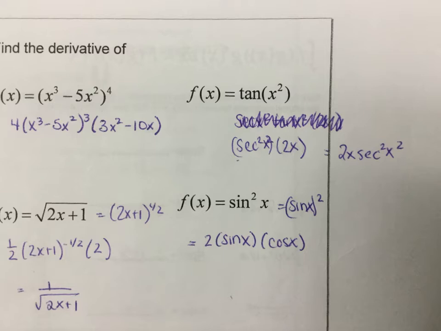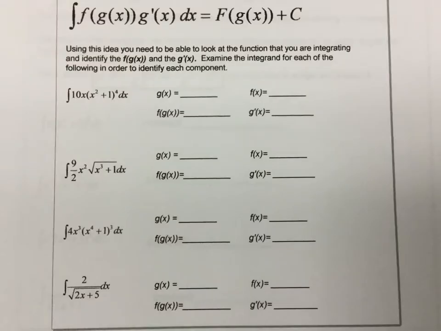These were the problems that we did with the chain rule. In case you didn't get to check your work, here are your answers. Now we're going to talk about integrating these types of functions. What's important is that we look at the function being integrated and say, what's my inside function and what's my outside function?